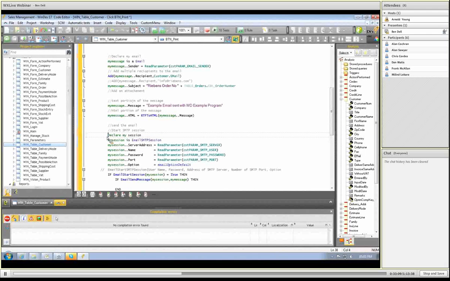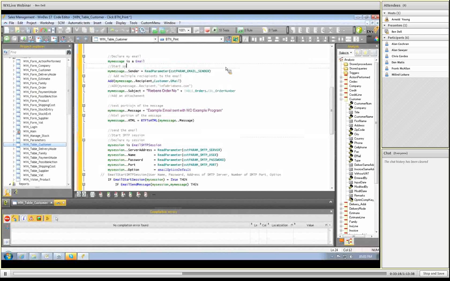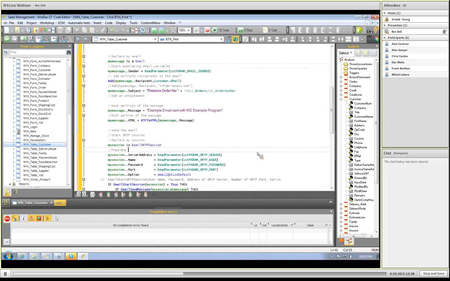Okay, so there I declare my session. I declare my email there, and then I start populating email variables. Okay, so there I declare my session, and there I populate session variables.